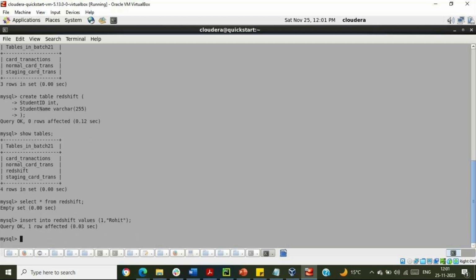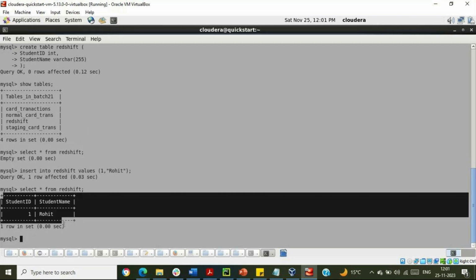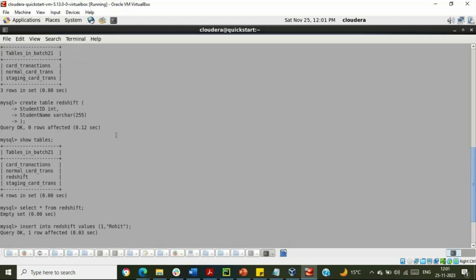Now I'm going to run that command. So we have one record in this table. In order to write the data in this table, we have defined this schema, and this definition is nothing but a schema definition.